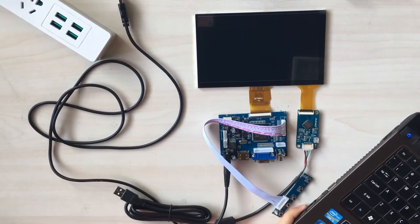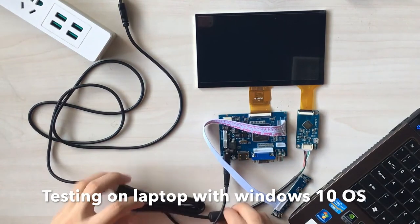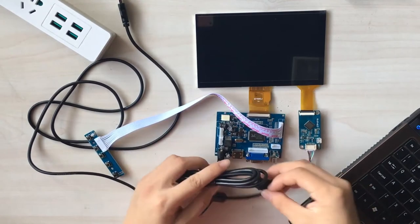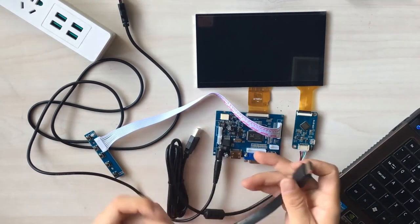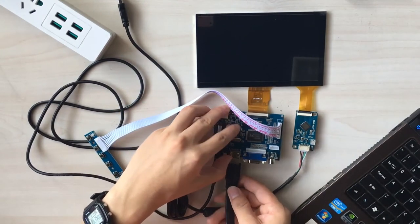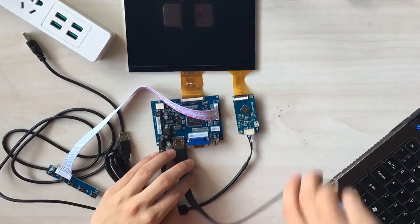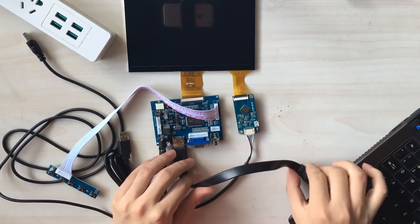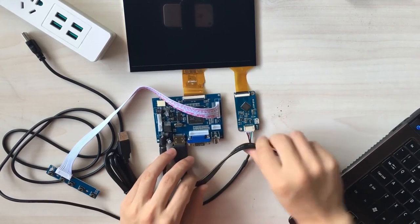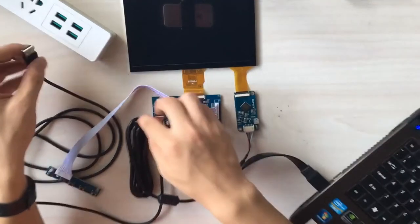Okay. And my laptop is pre-installed with the Windows 10 operating system. And this screen works perfectly on my laptop as a second monitor, okay? All you need to do is hook up the HDMI cable and hook up the USB cable for the touch panel. You can control your laptop by touching the screen, okay?